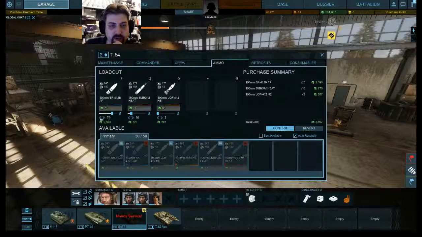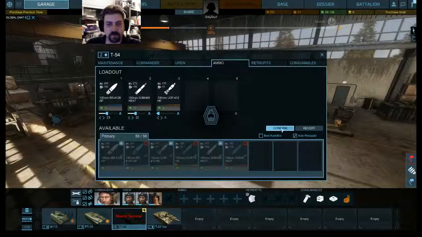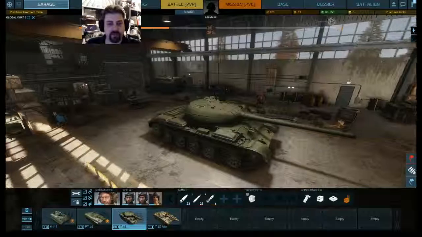I think I'm going to need some more of that shape charge. I did not need nearly as much of the armor penetration type. Let's go with that loadout. No, I do like having 5. Okay, there we go. Do we have time for one more? Looks like we have time for just one more.